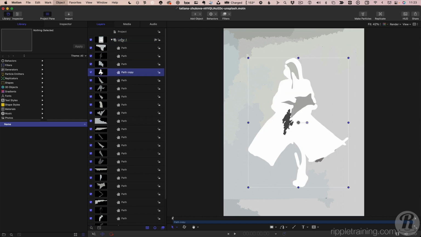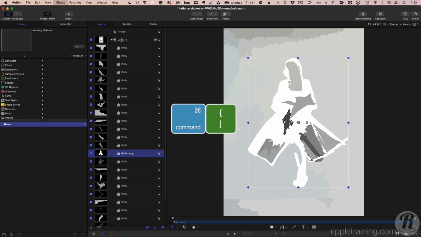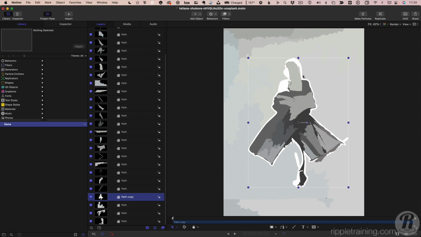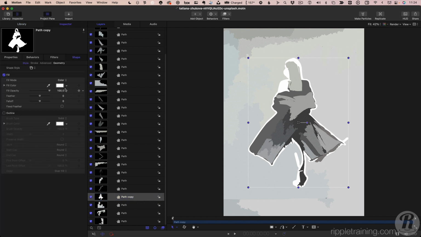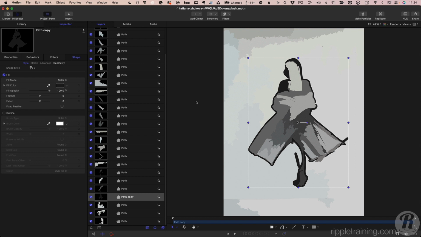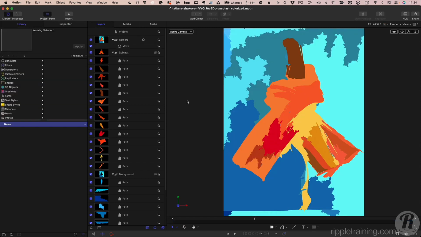And I'm hitting Command left bracket to move it back behind the other layers in order to create sort of an outline look to the model, because it missed that. If I turn that off, you don't really get the full sense of her shape, of her head. And then of course I could colorize that and go further with it to really make it interesting. I just love this so much. What I did as well is I colorized all of the foreground shapes here differently from the background shapes.